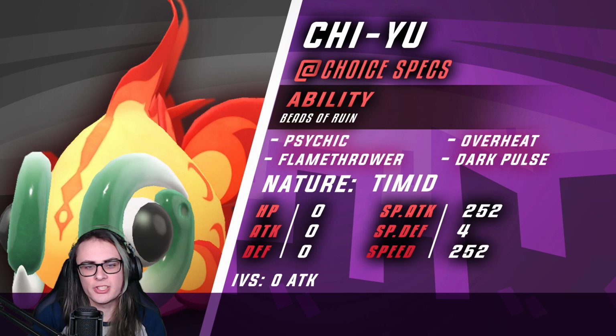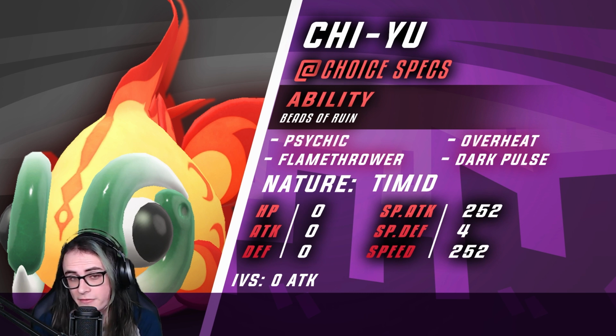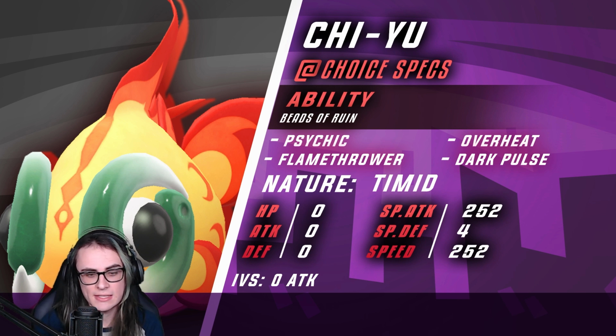Next, we do have Chi-Yu with a Choice Specs, an amazing offensive piece here, and it's our biggest special threat by a good amount. We have Psychic, Overheat, Flamethrower, and Dark Pulse. Basically, this Pokemon is designed to just be a really good specs breaker for the team, KO any sort of physical walls, and then allow stuff like Dragon Bolt and Dragonite to completely massacre teams offensively speaking.